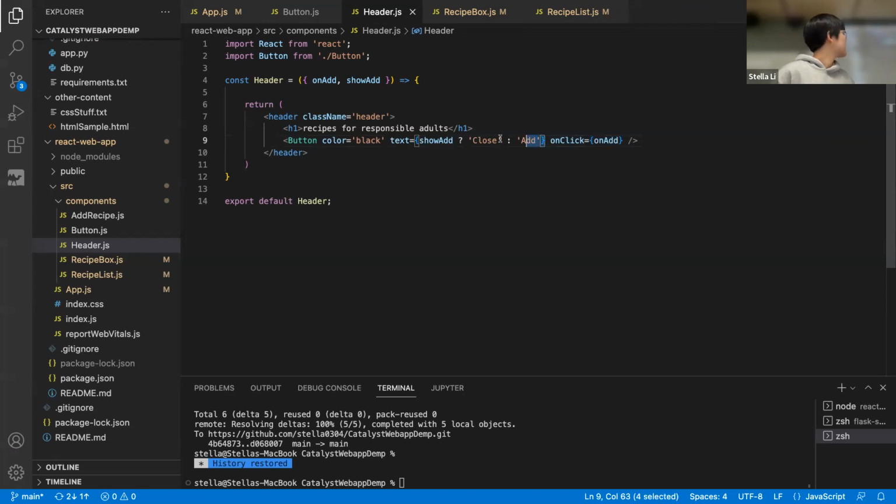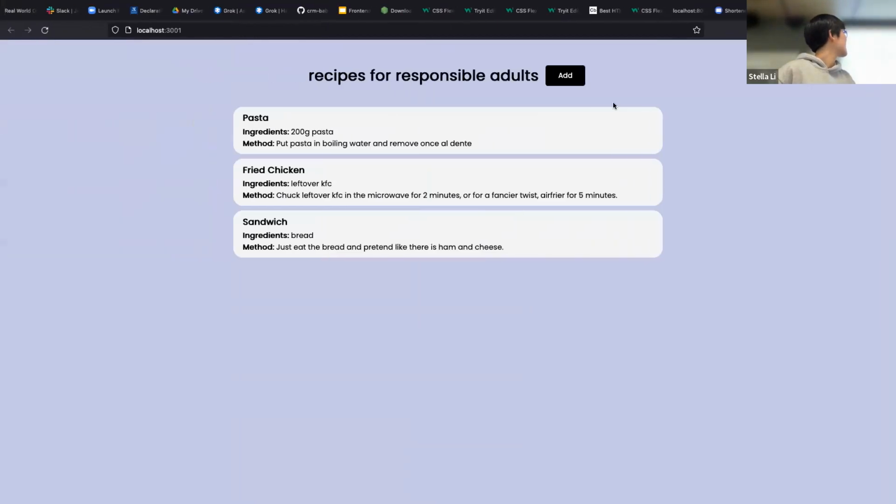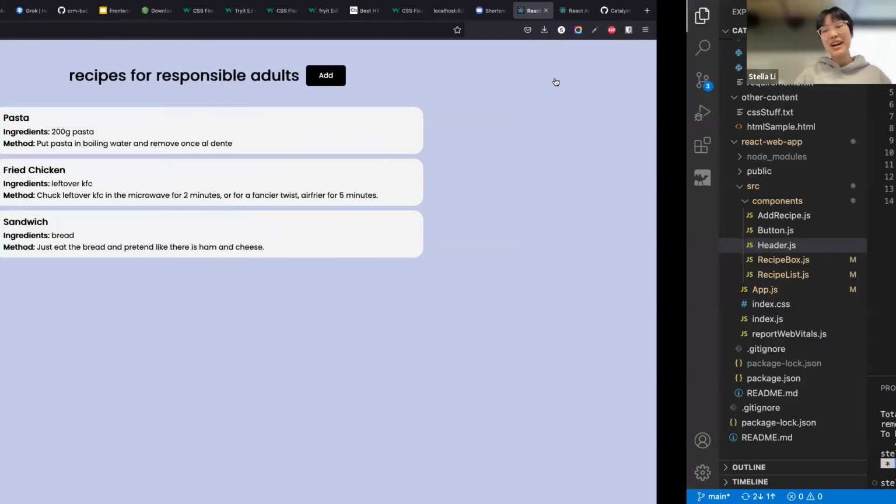And here we're also going to pass in a showAdd. The idea is if I click on it, we'll see a form, and instead of Add, we want it to say Close, because we want to close the form.